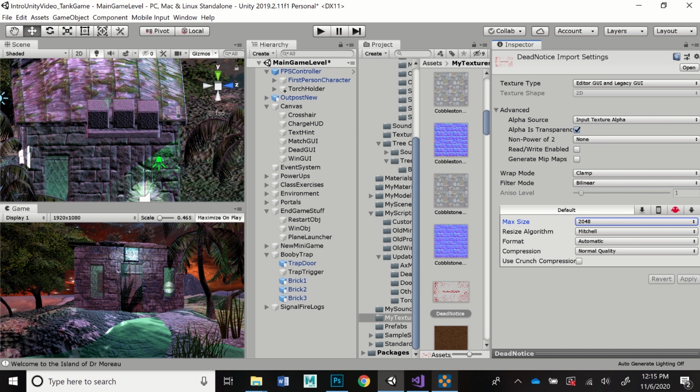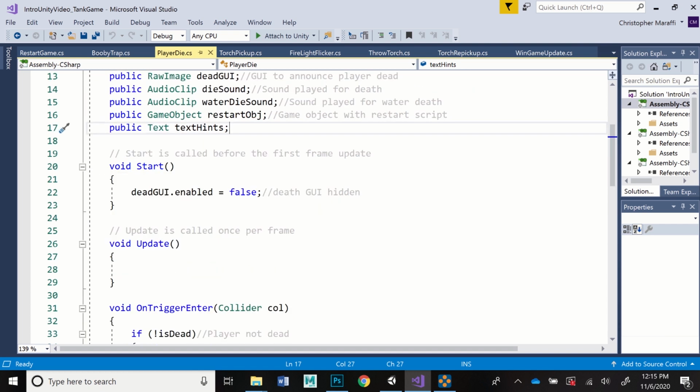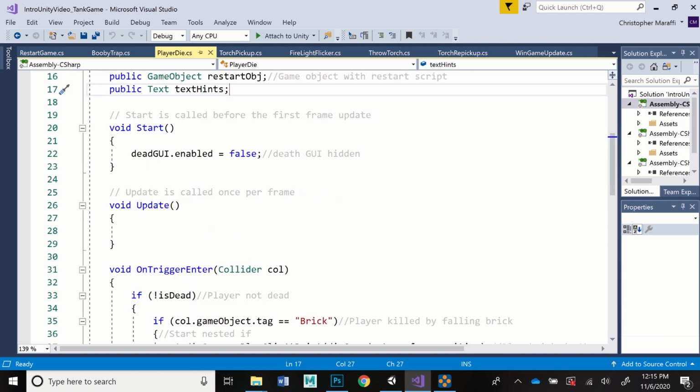I'm bringing it in the script right here. I'm also bringing in a couple of die sounds, a game object for restarting the level, and a public text object for the text hints. In the start, I'm setting it that the GUI that I created there is going to be set to .enabled equals false.